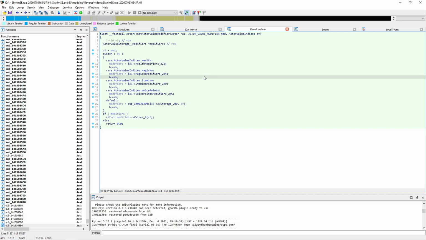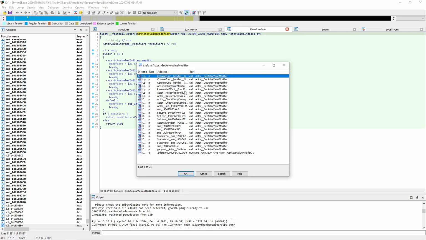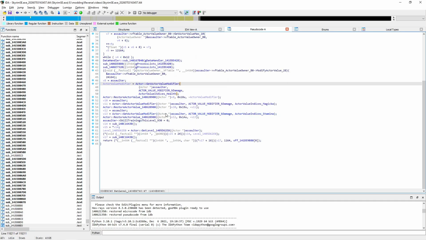Once you've reverse engineered a function, so you know its signature, the meaning of its parameters, and its return value, it's worth looking at the places that call this function. That will give you a better understanding of what's happening there as well. To see the list of references, press Ctrl X. Choose SetLevel.